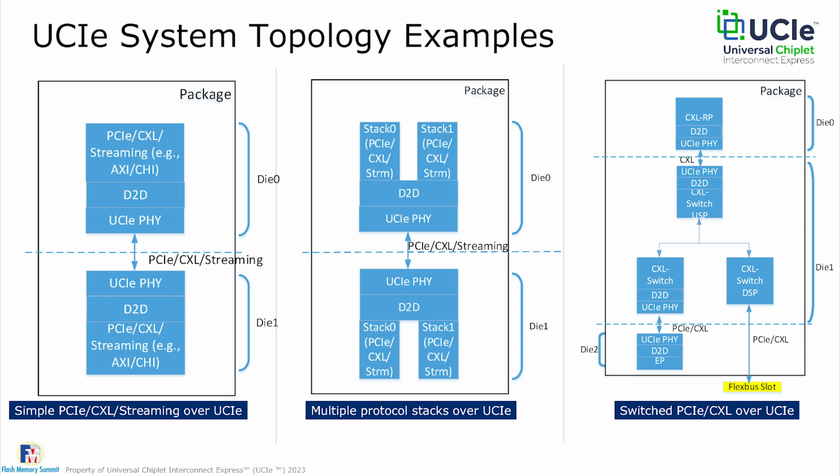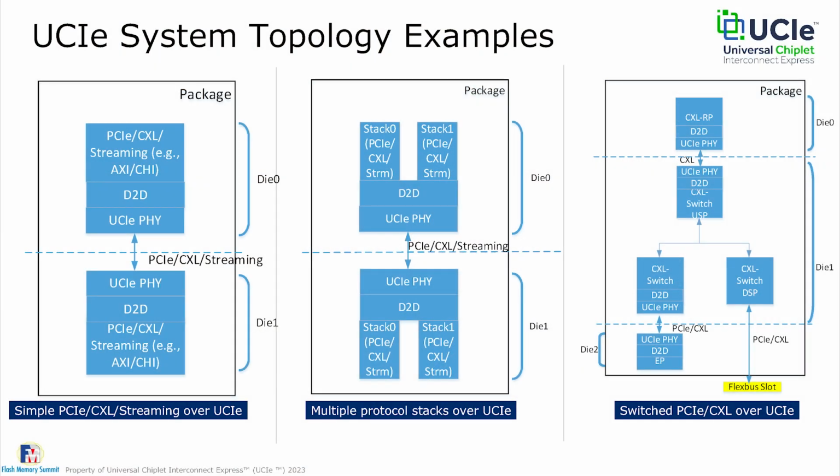Just think of another easier example: CXL.cache versus CXL.io, right? Those are two independent protocols. Although those are both defined in UCIe, you can replace that CXL.cache with something else. Let's call it AXI. There's an enhancement which has gone into UCIe 1.1, which allows us to run multiple protocol stacks on the same set of PHYs. There are already people who have asked for it, and it's an extremely useful feature to have.